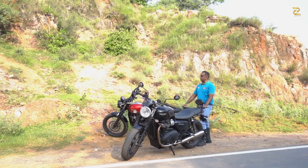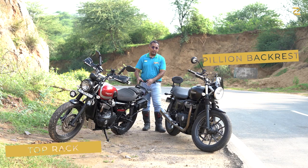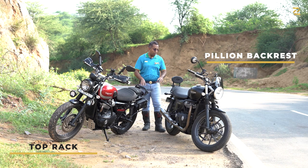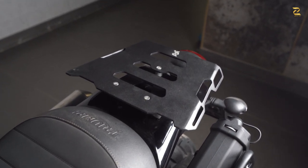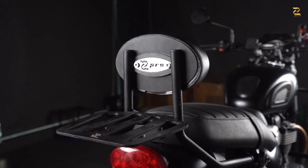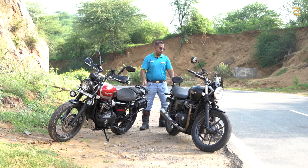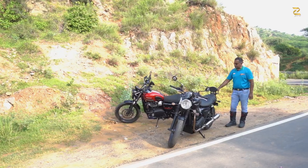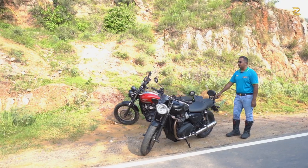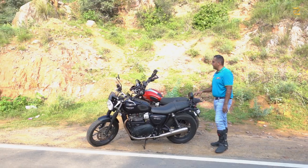So towards the tail of the motorcycle is where the similarity begins, which means you can install this luggage rack or this pillion backrest as you like. You can install this luggage rack on the Street Twin, or the pillion backrest installed on the Street Twin as it is on the Street Scrambler. Now, I'd also like to draw attention to this luggage tray here. This small luggage tray can be removed if needed. It's made of aluminium, it's very lightweight and very strong.